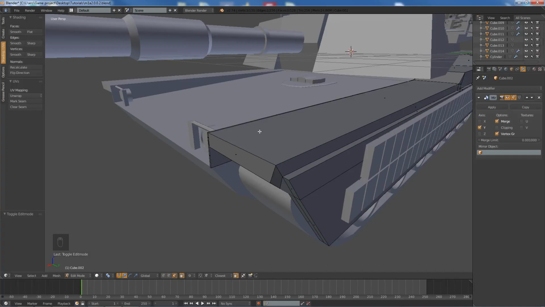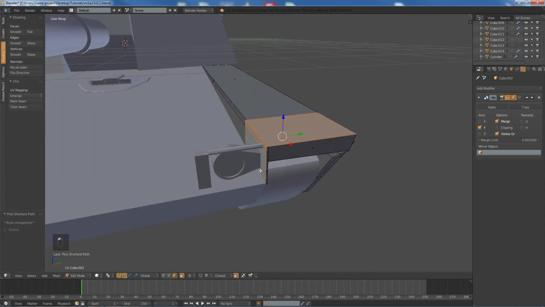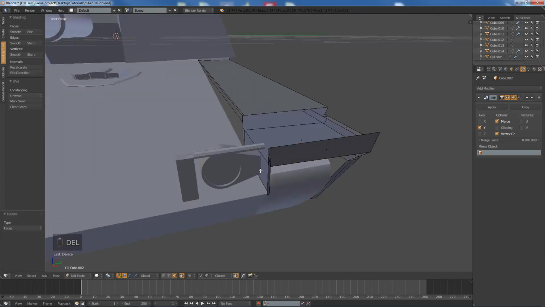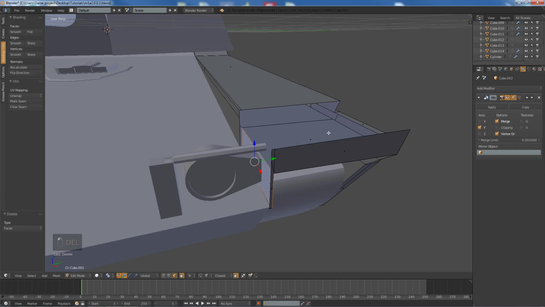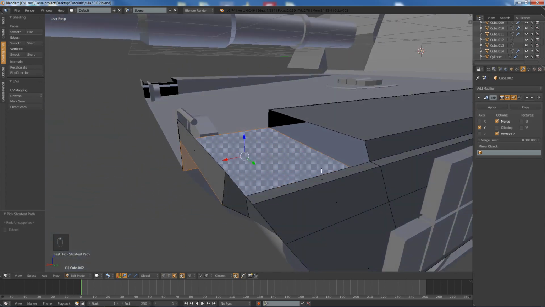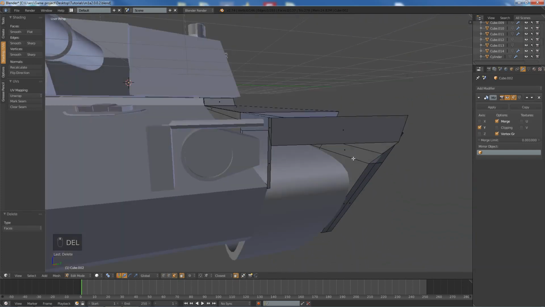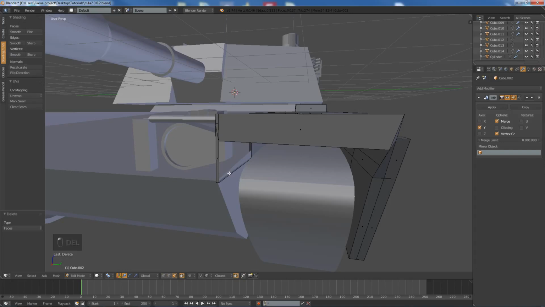Right. So add a loop cut, bring this up about there, I'll say. Okay. We're going to delete from here to here and here. Delete them faces, yep. And we can delete them as well. Yep. And that one.